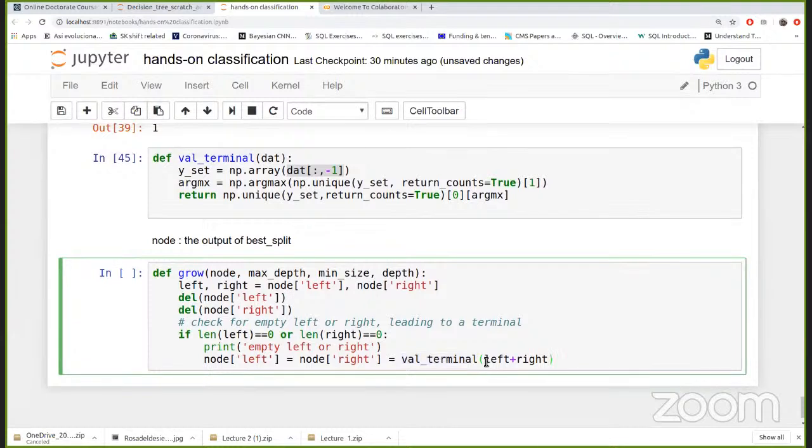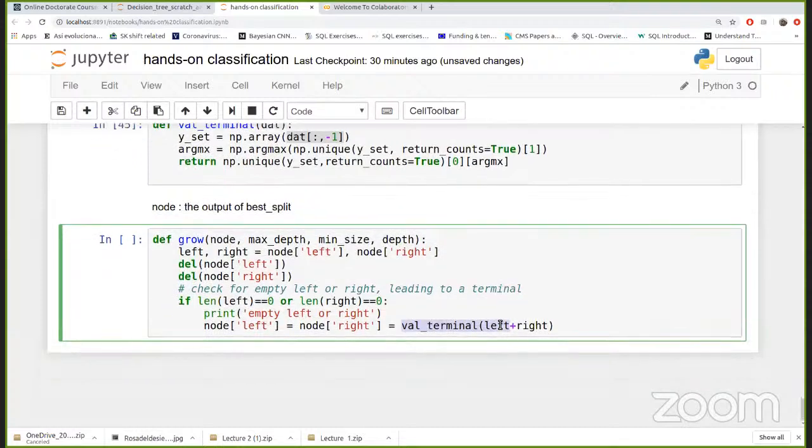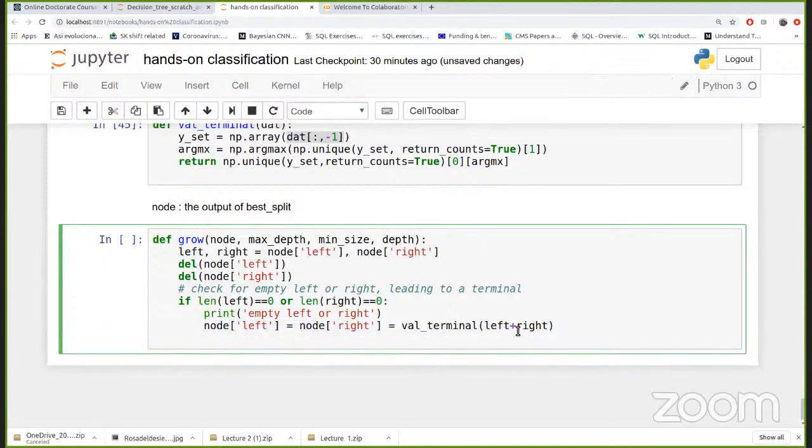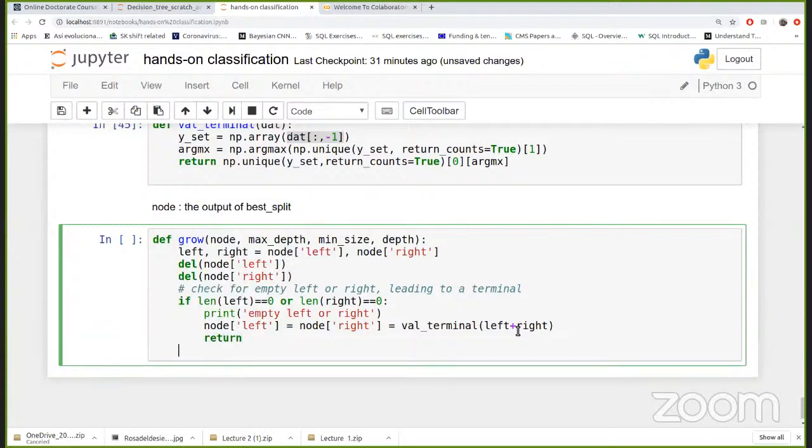And don't be confused by this left plus right, because remember that either left or right is 0. So if right was 0, then this is only val terminal of left. And then I am just storing this in the nodes, left and right. And similarly, if left was 0, okay? And then let me just return if that was the case.